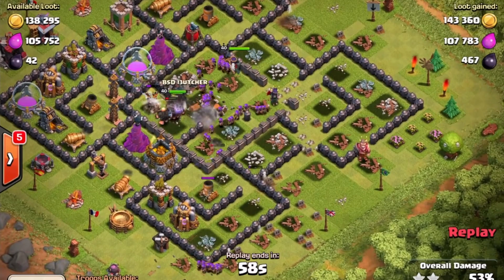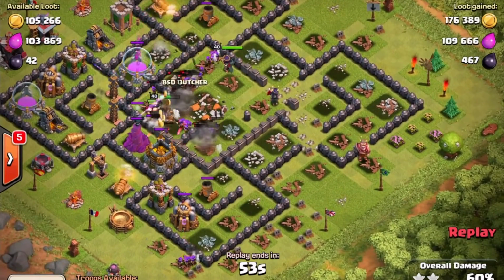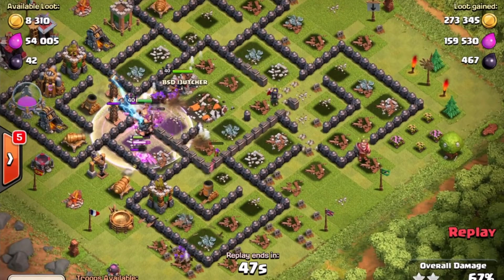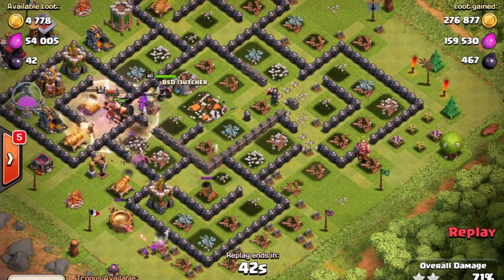So then now that we have all the troops in the core, still got some giants alive, even some archers and barbs, and our heroes of course too. We've pretty much got all the loot here, so this guy has no chance. So we're just going to let them wreck their way through the last of the base.